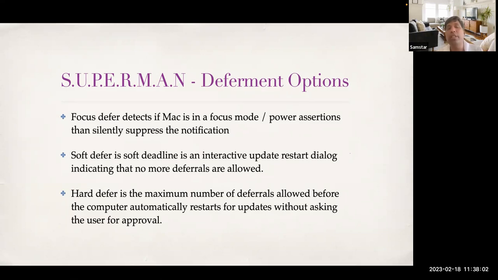So if your cyber security team is okay with delaying a software update, then you can use soft defer. If your cyber security says no, we need compliance by this day, then hard defer is recommended. But you cannot use soft and hard together in a configuration profile. You can use either soft or hard.